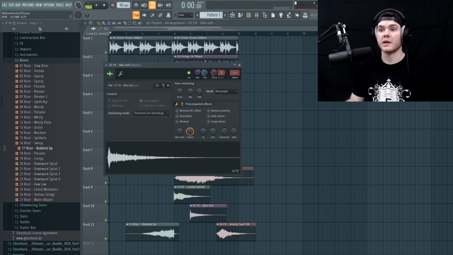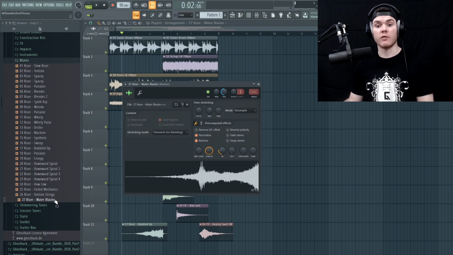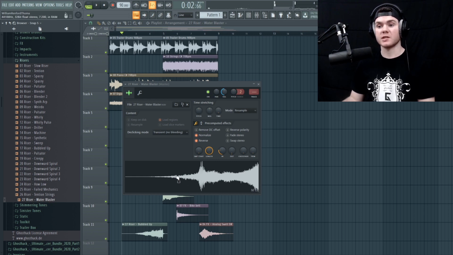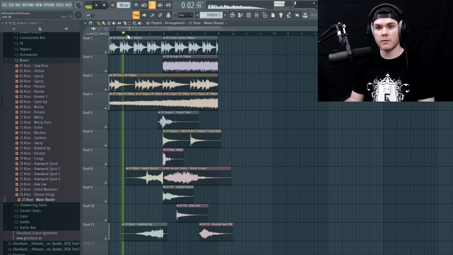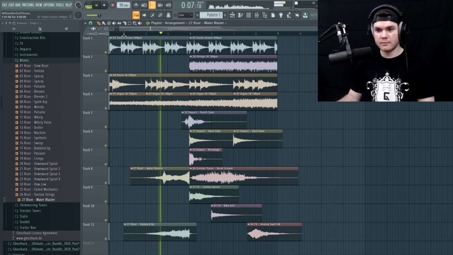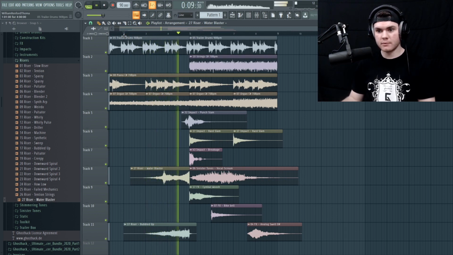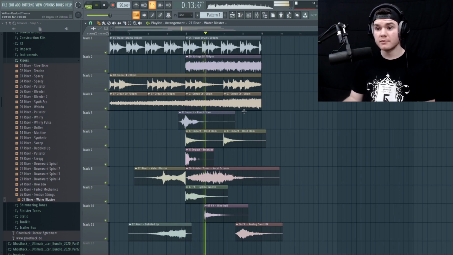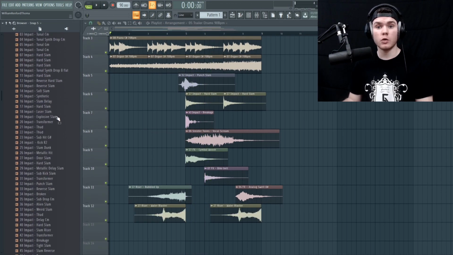And we can reverse something else here as well. Actually, what I did is I reversed a reversed. I had this water blast sample, and I just reversed it, and so it goes up and has that little peak and then slides in, and you can hear how it sounds right here. Just like that. Now I do want to take one more impact.